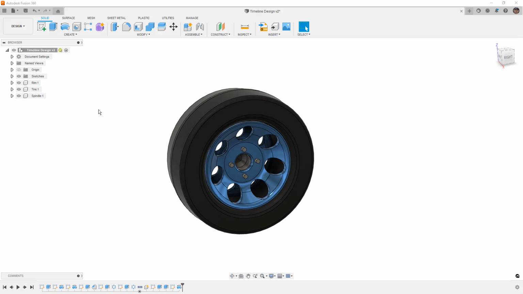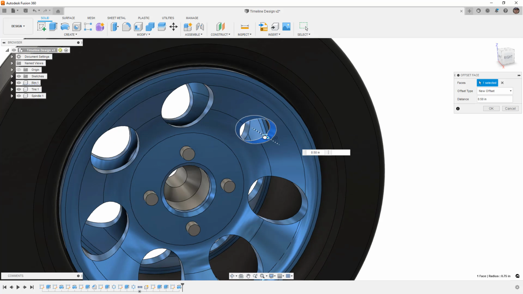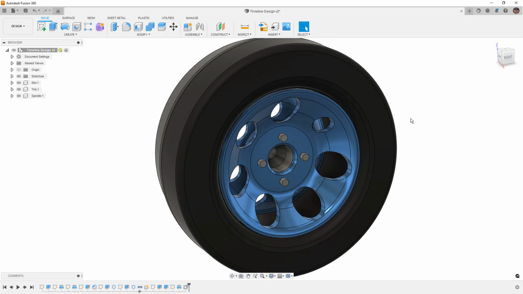Why are we going through all of this stuff to learn about the coordinate system and components and capturing history? Well, the big difference and the reason why you might choose to use a base feature is if you want to quickly conceptualize a design, maybe not worry so much about sketches and features, but you still want to have a mechanical assembly. So if I wanted to use direct modeling techniques, of course I can do it directly on here. I can use press pull or delete or resize any of these features, make adjustments to the design, and it's fine, but it captures that inside of my timeline.